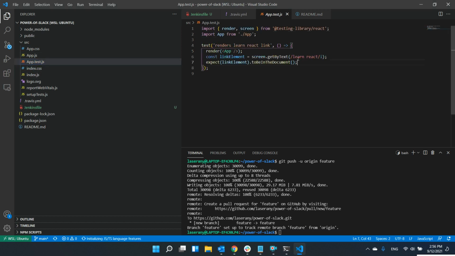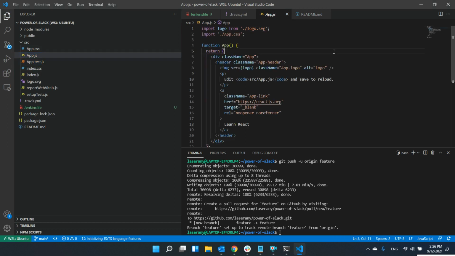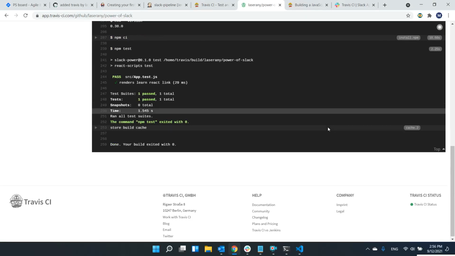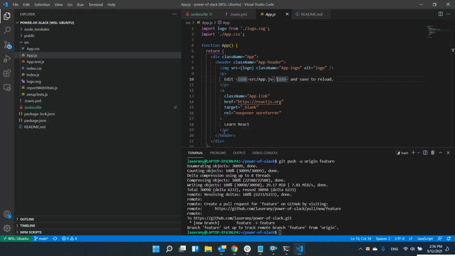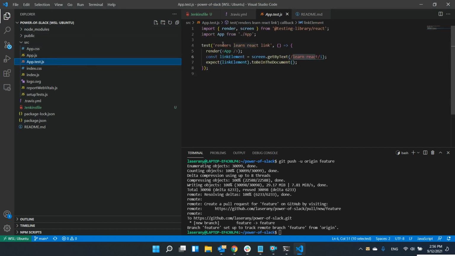It checks if this text is in the document, and it actually is. So if I went to the app.js, you will see that it's actually there. And the test actually passed, which is renders learn React link, which is the same test that we have in the app.test.js, as you can see here.